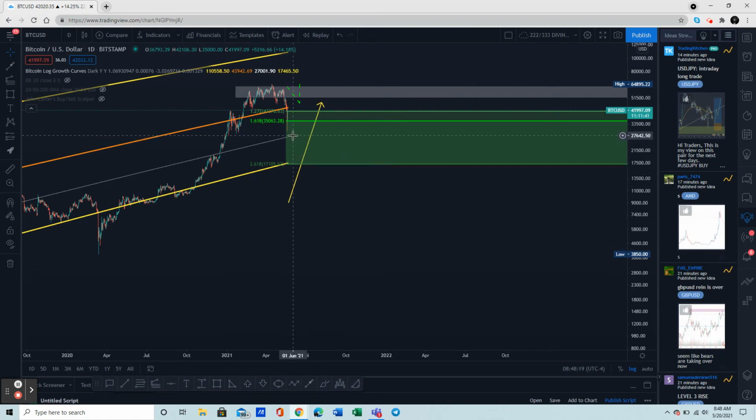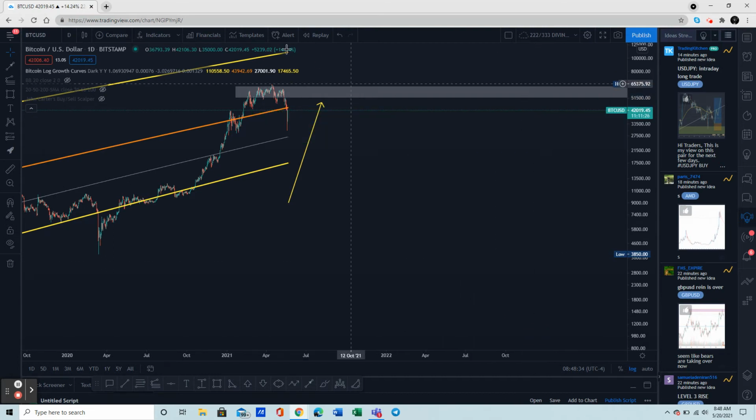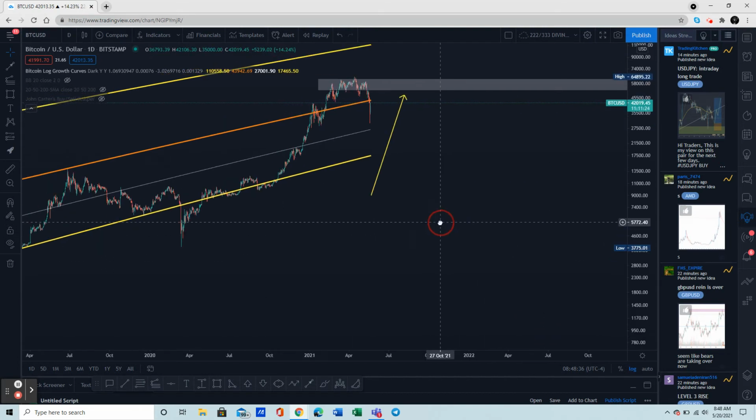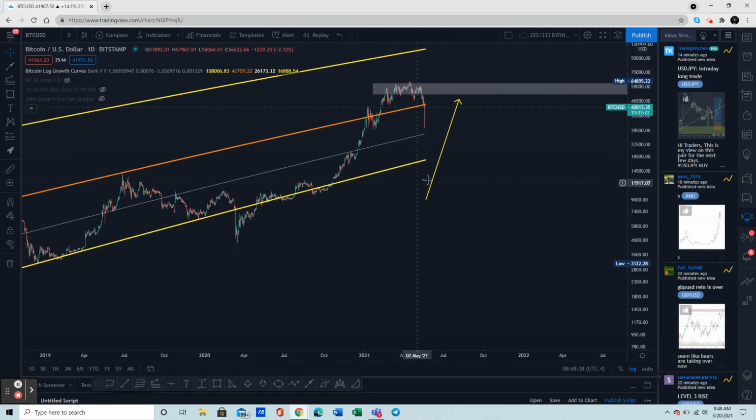Could it come here? Yeah, possibly. We don't know. I mean, like I said, it'd be the 27,000 region. All right. It's not negated. If you want to get technical, it could still come down here to these yellow bands. If it does that, that'll be the first time it has done that without going to the top band. We have to take into consideration that it doesn't have to do what we think it's going to do, even though we look at chart history. It doesn't have to.